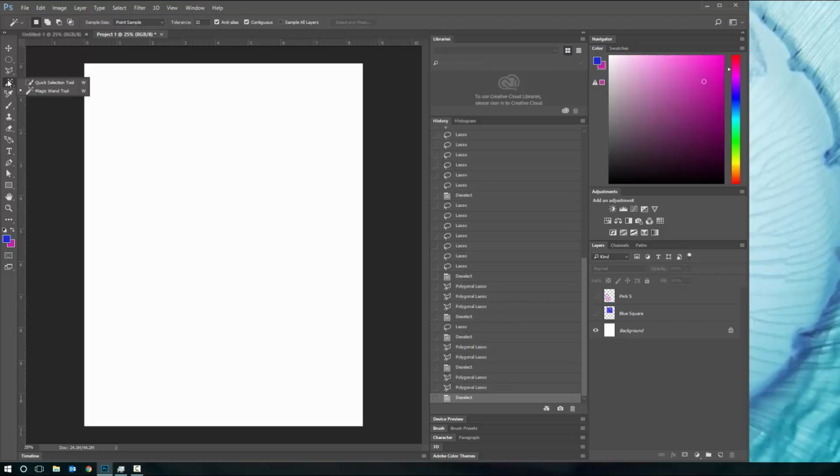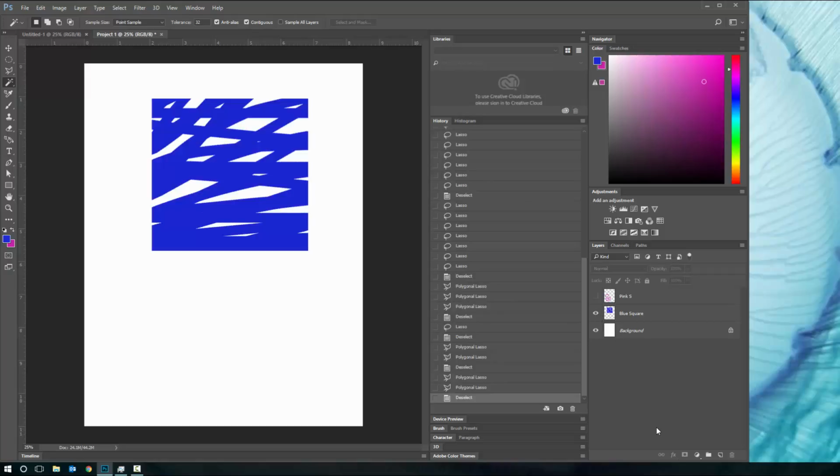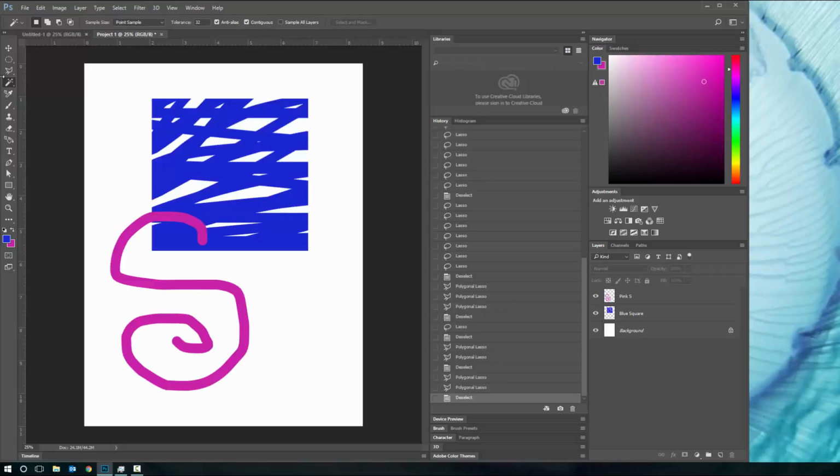This next one, quick selection and magic wand tool. I'll start with magic wand because that's been around a little longer. I'll turn one of these guys back on. So the way that the magic wand tool works is it looks for contrast. It's going to look for color or shades or shape, and it's going to try and select based on where you click. So I've selected the blue square layer. If I click in the blue square, see how it perfectly selected everything that I drew in blue and none of the white space.